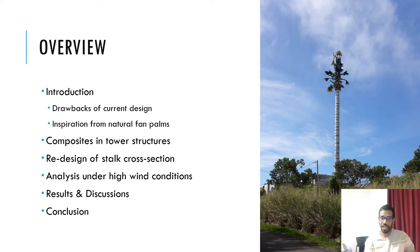This picture shows a tower in practice. As you can observe, most of the leaves have undergone permanent deformation and the tower seems to have lost some of its leaves. This makes a very unsightly structure which can easily be differentiated from a tree, failing to accomplish its purpose of being camouflaged.